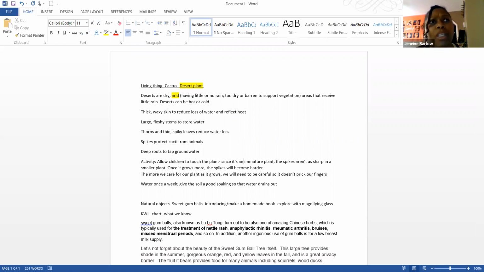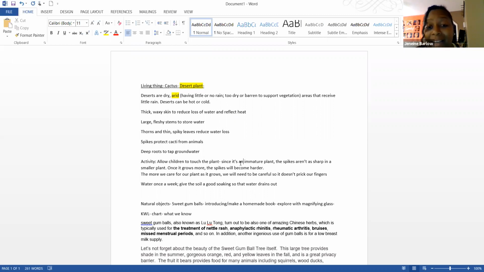Also teaching them the responsibility and being aware. So it's teaching them some sort of life skills as well, in comparison to how you have to protect yourself, how you care for things. And then the more we care for our plant, it grows. So caring for it is going to help it to grow. And we'll need to be careful so that we don't prick our fingers as it gets older.